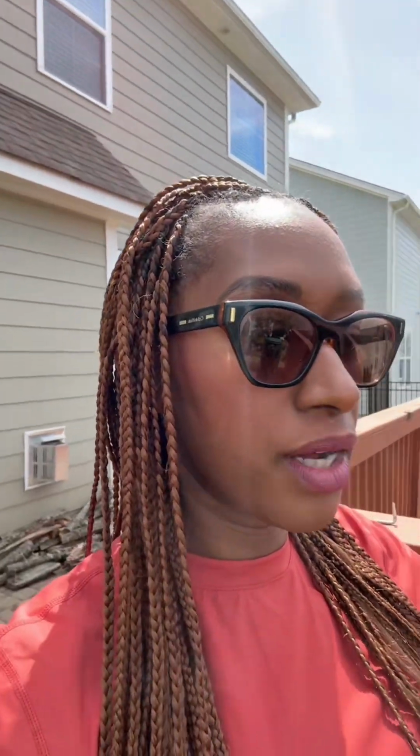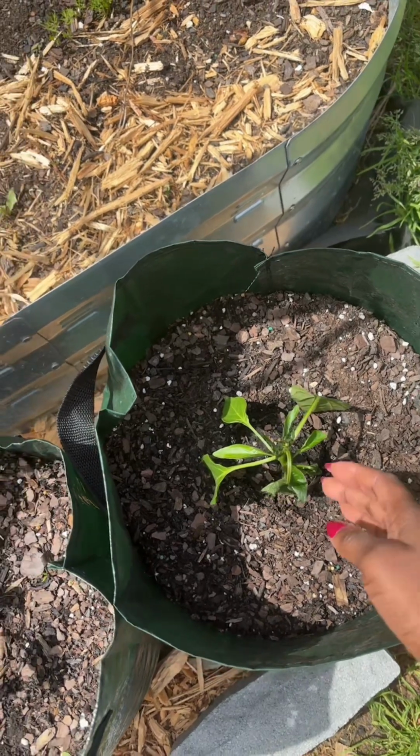I do want to show you guys something, and if you guys can help me, let me know. Yesterday we had another frost, and of course I did not pay attention. I did cover my peppers, but when I woke up this morning, the glasses were frosted. Okay, so this is what one of my peppers is looking like. I'm not sure what to do about this.